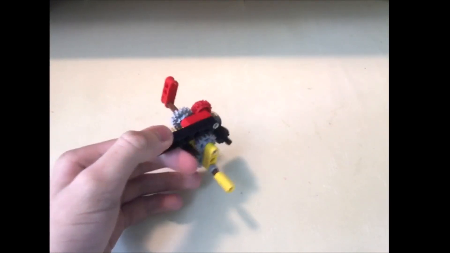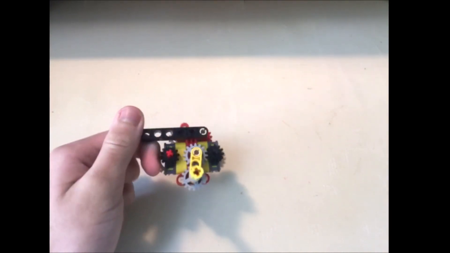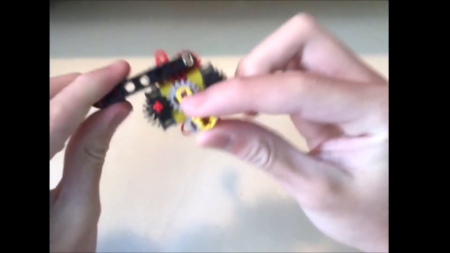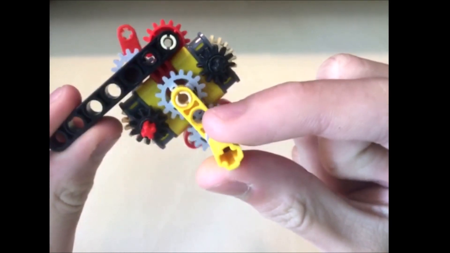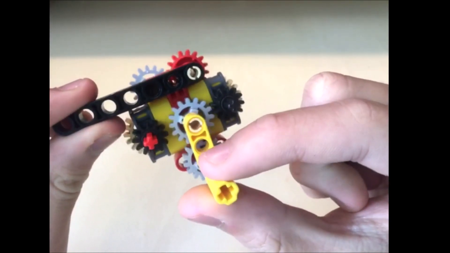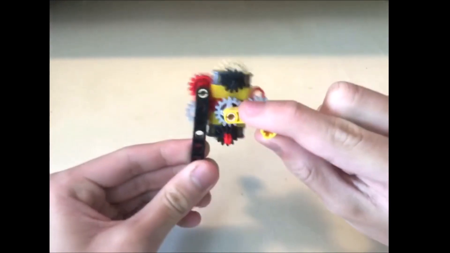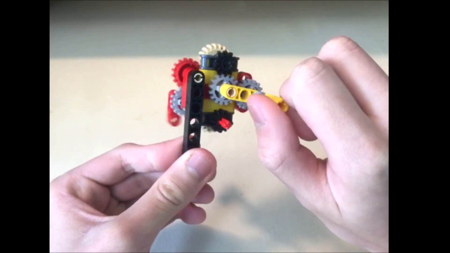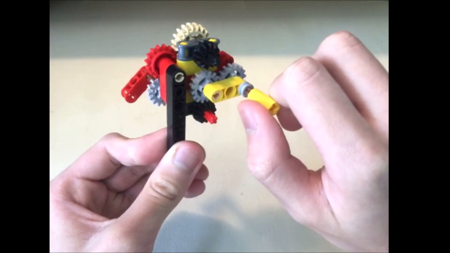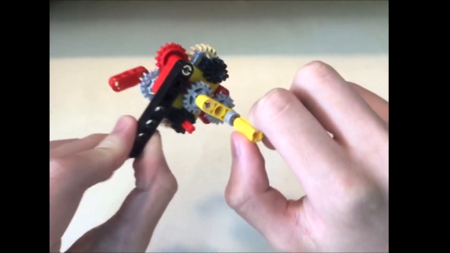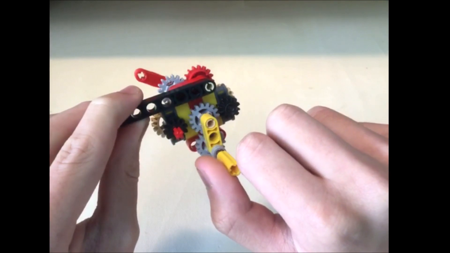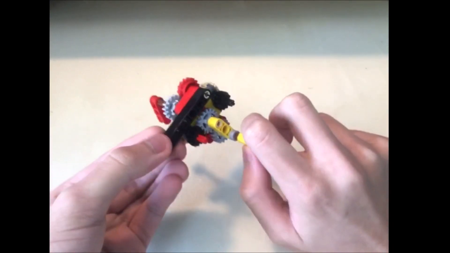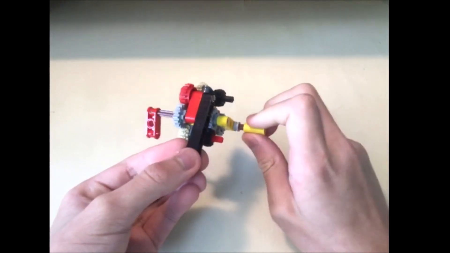But why is this mechanism bad? Let me tell you, the worst thing is this swinging beam. You see, if you don't have enough friction, or if it's not placed horizontally, the beam doesn't tilt to the other side. That means, if you turn the axle very slowly, you see, it keeps on one side. And this can cause unlimited gear slippage, which is the main problem.